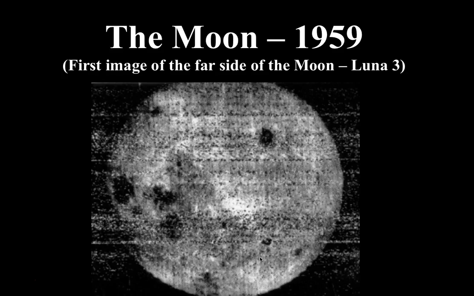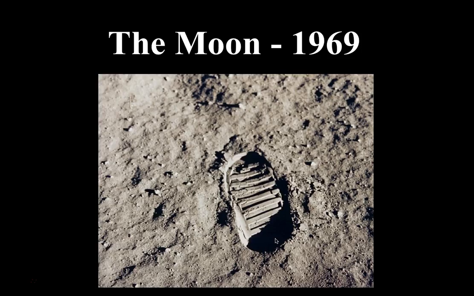Okay, so we're going to take a look around the solar system and take a look at what we have seen and what it looks like now. So here is the moon from a picture of the far side, care of the Soviet Union and one of their satellites. And you can see the date for yourself. And then we were there, okay, footprint. And there are satellites that are traveling around the moon right now and can actually pick up evidence, in tire tracks and things like that, of the Apollo probes and spacecraft and landings.